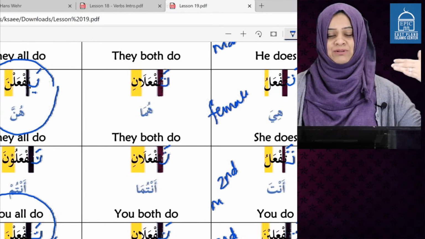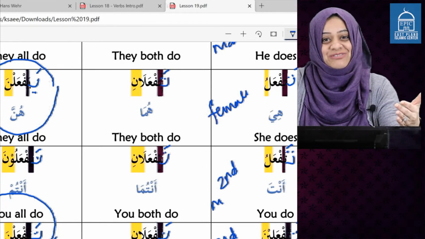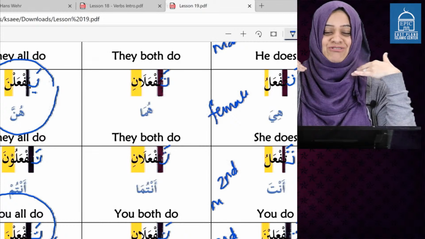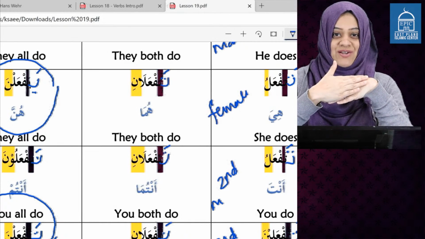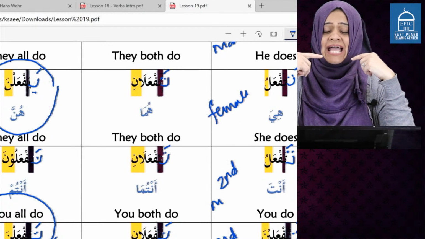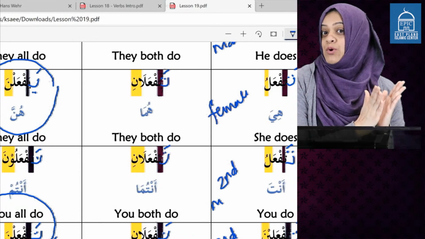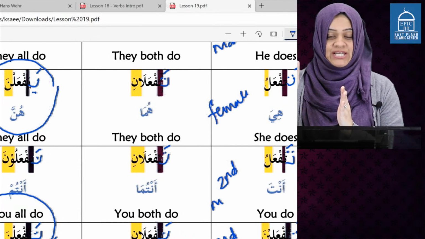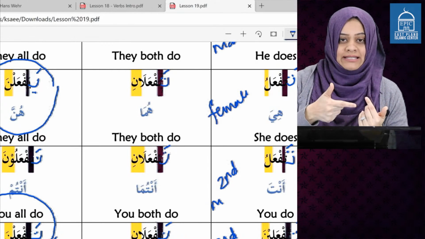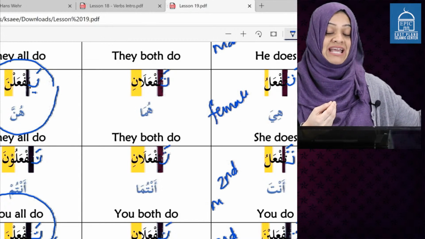I'm talking to a camera and I hope I'm getting this across effectively, but it's really simple actually. You just have to repeat it multiple times, memorize it, and understand how it's flowing with the pronoun chart. Again, the beginning tells you what person it is, the ending tells you the number. You already know the dual endings, which we did in nouns.